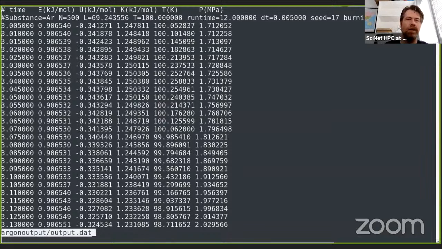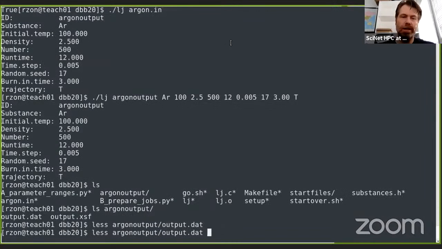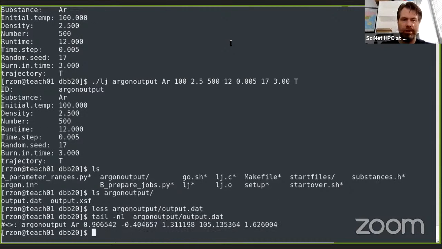That's the XSF file. And this is per time step. It gives me the potential energy, kinetic energy, the temperature, and the pressure. The pressure particularly fluctuates. That's normal. And then the last line of this contains the averages. We saw this last time as well. So here are the averages, and the average for the simulation of the pressure was 1.62. That last line is what we'll be after in our application, but we'll generate all the other stuff as well. And that could be useful for another analysis that we want to do.